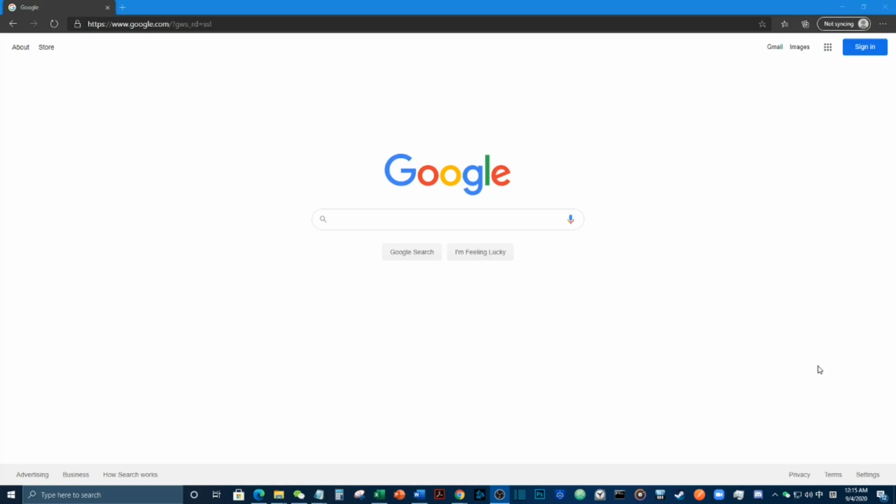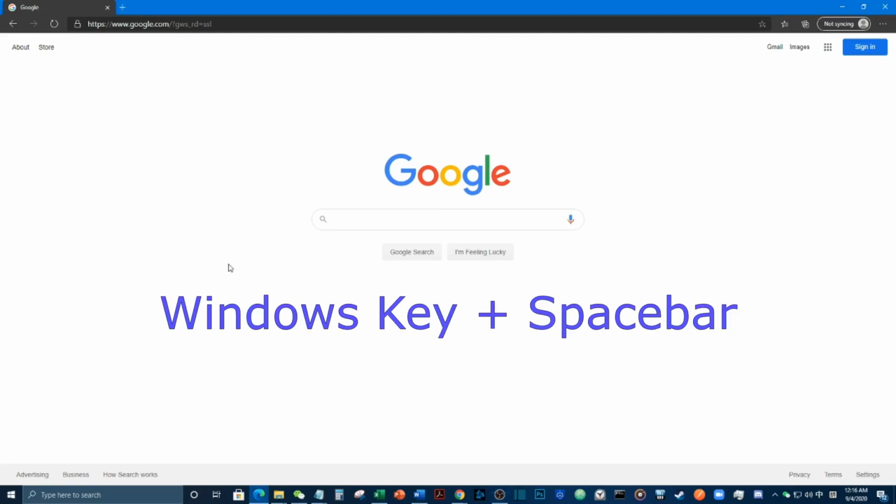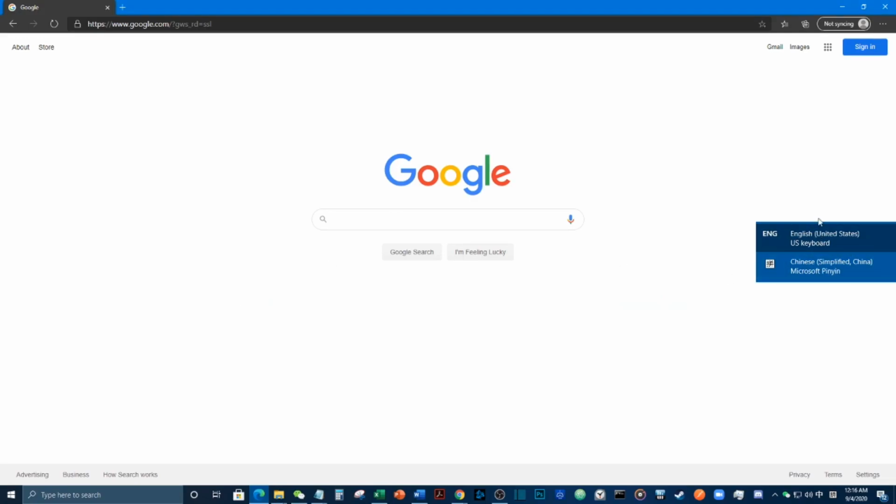To begin typing in Chinese, first you must ascertain whether or not you're in Chinese mode or English mode. As you can see here, this character, Zhong, stands for Zhongwen, and if you hover over it, it says Chinese mode right there. So that means we're ready to type in characters. If you want to switch to English mode, you just left click on that as well. And this character shows up, which is Ying for Yingyu. Another option is to simply press the Windows key and the spacebar. This will bring up this floating screen here, and you can simply click on the keyboard that you wish to use.